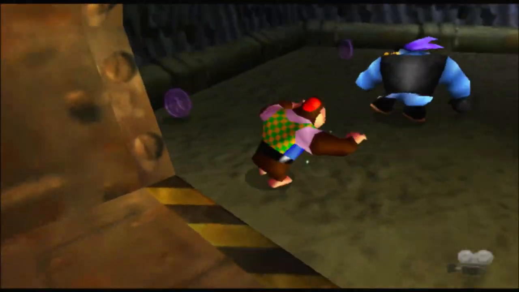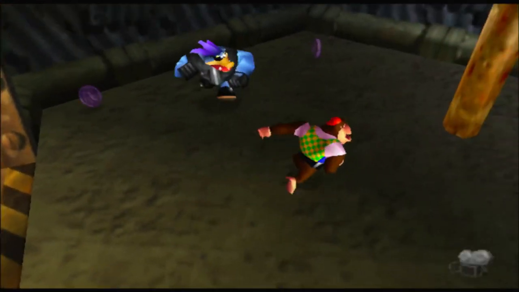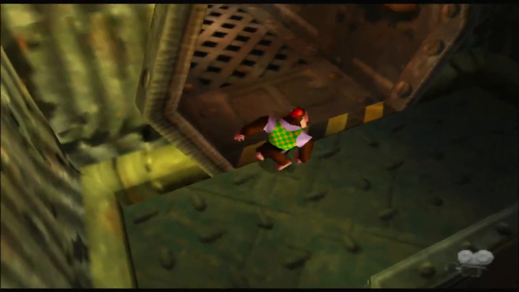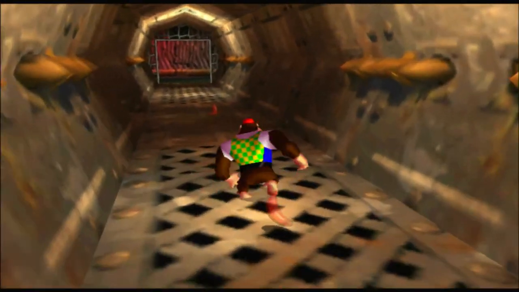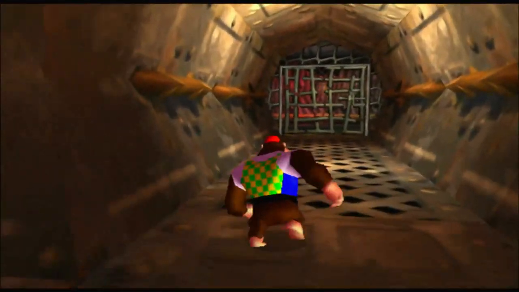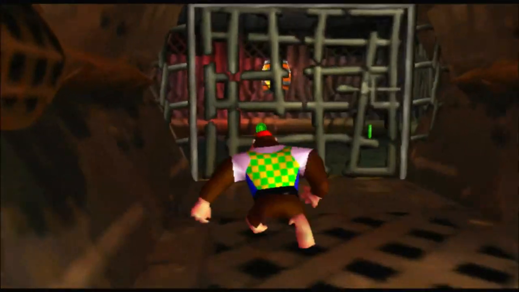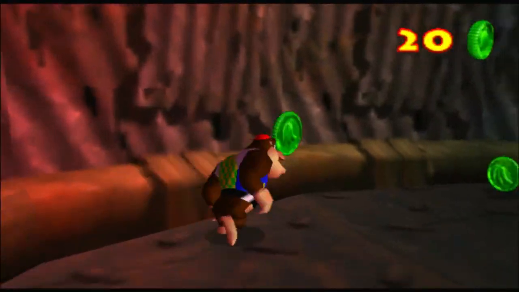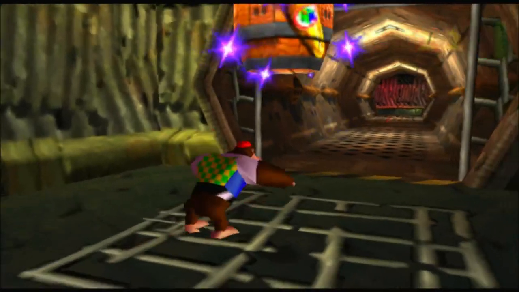Can we punch this splat? It just damages him. It doesn't kill him. Obviously, that's for Tiny. Is that Tiny's or is that Lanky's? I'm not sure. I don't know if it was blue or purple. So we can punch this thing here. We need to use Chunky a lot here. We can get his bonus place here. Wow.